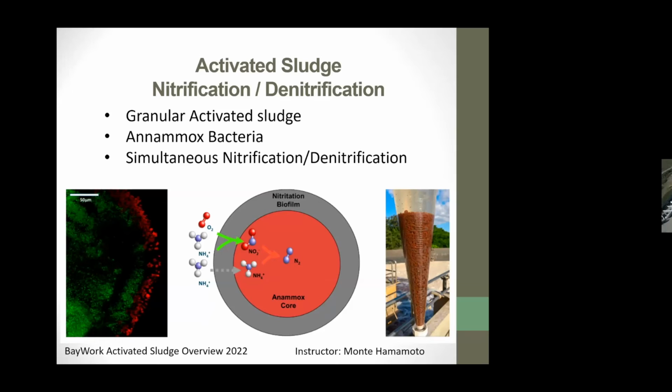So that reduces the amount of tankage that you need. It reduces the amount of oxygen and energy you need to put into it. It's very, very efficient. But again, the Danes have figured it out. They're very successful at it. Over here in the States, we're a little slower learners, and we're just now getting up to speed on it. And we're starting to see many more plants starting to look in this direction for nitrification and denitrification.